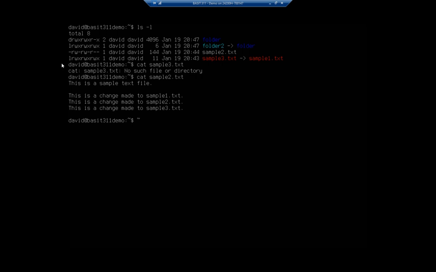Now, remember, I did all of this in one folder, and normally you would not do that. That doesn't make a whole lot of sense. The reason I did it in this case was so that when we did the ls, we could see all of the files in one spot and we didn't have to jump around a whole lot. Just made it easier to see. Normally you would link to things in a different location. Okay, so hopefully that gives you an idea of what links are, how you can create them, and how you can use them in your system.